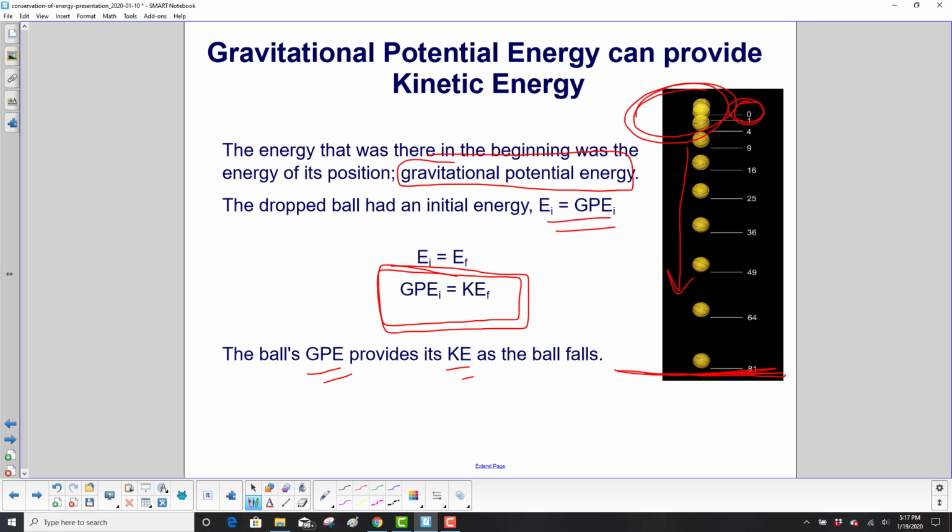Now you may say, but wait a minute, isn't gravity doing work on the basketball? Why are you saying that it's energy and not work? Well, that'll come in your more advanced physics courses, but we're taking account of that gravitational force by associating it with a gravitational potential energy. So the force of gravity is turned into this gravitational potential energy.